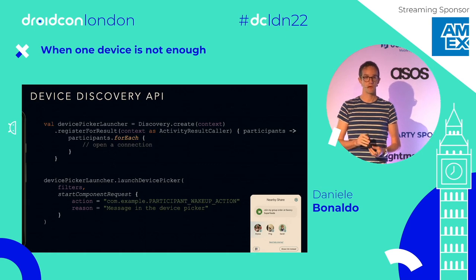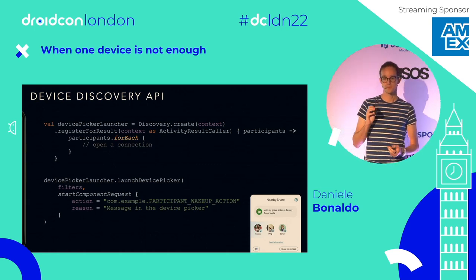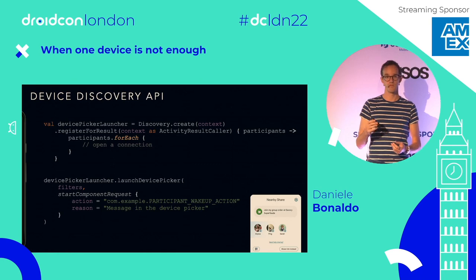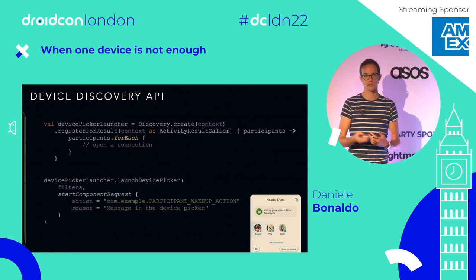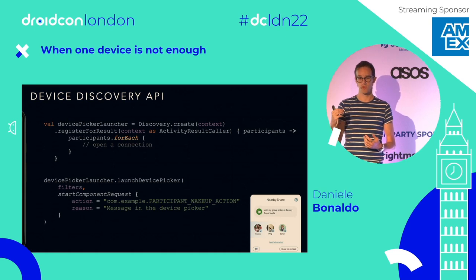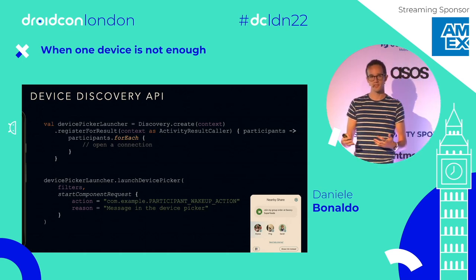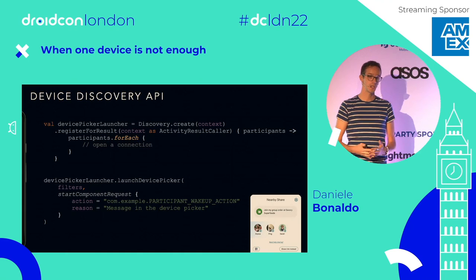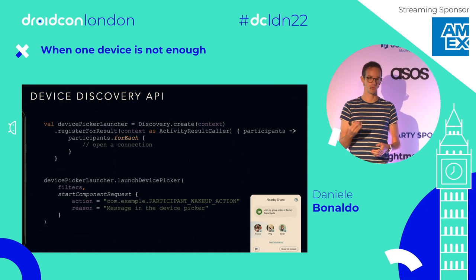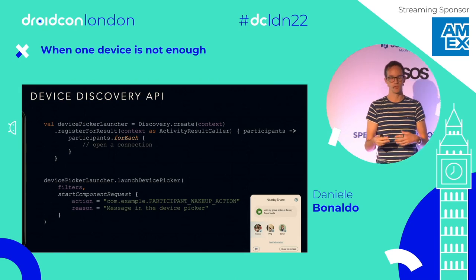The action, which is really interesting, is the action that is going to be invoked as a new intent for the receiving application. So when the user selects one of these devices that are shown in the panel, your app is going to start on that other device. If the app is not installed, at the moment nothing is happening. But in the future, Google is going to integrate this SDK with the Google Play Store so that even if the app is not installed, it could be installed automatically in the background and launched as soon as it's installed. So this should allow us for a seamless transition between one device and another one.